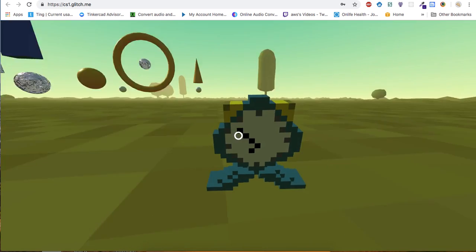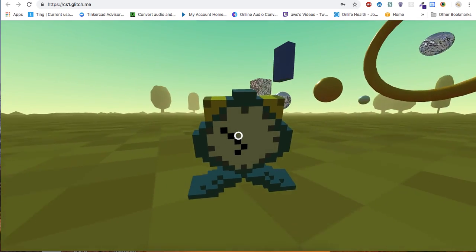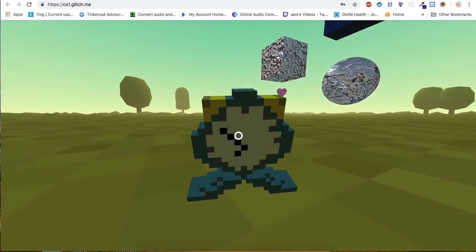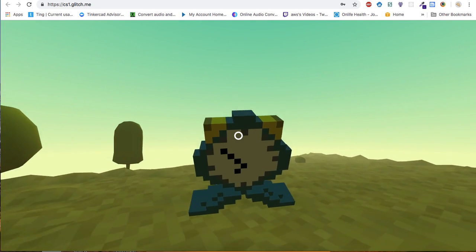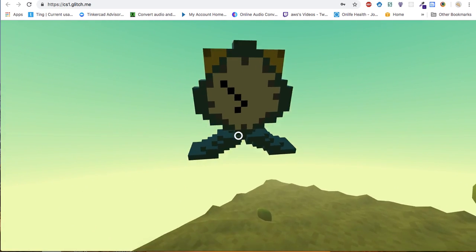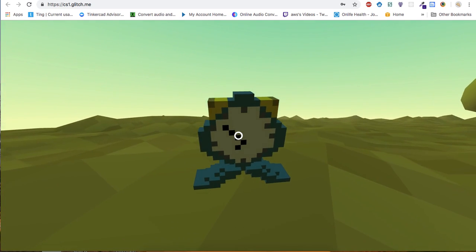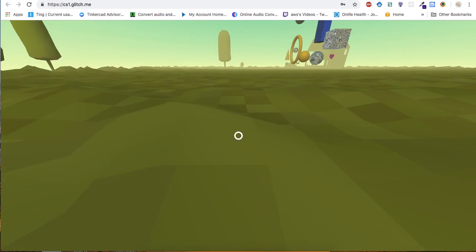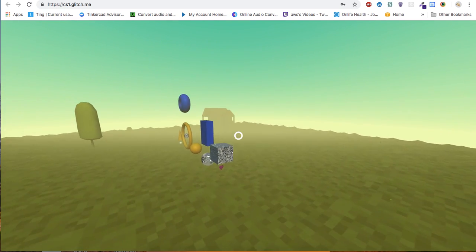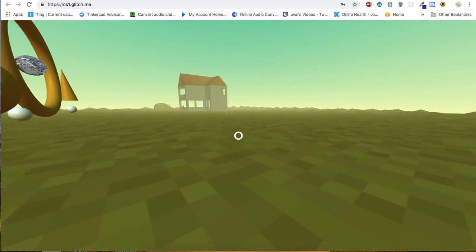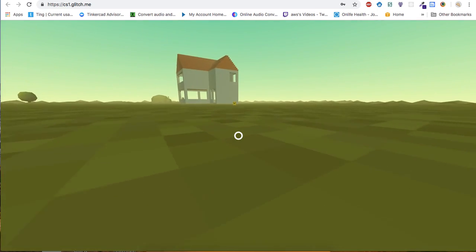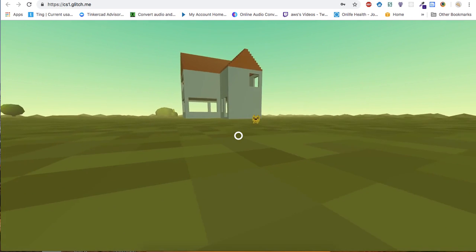So I'm going to move this clock out of here first, just to show you that the clock has 3D positional sound. So let me move the clock way over to this other side. Whoa, I'm going to jump way over here and set it down over here. See ya, clock. We'll leave the clock over there. Go way over to the dog now. See, that clock sound is getting fainter and fainter. It's a 3D positional sound.